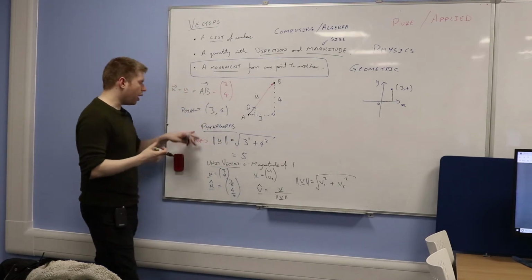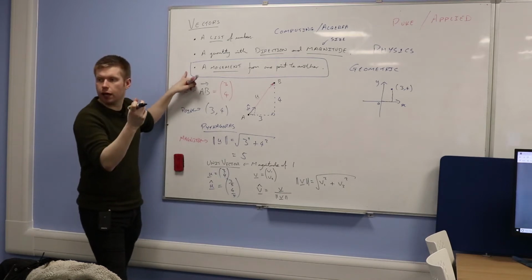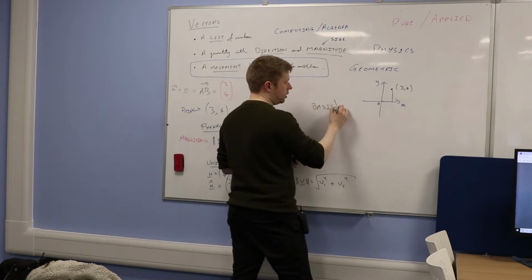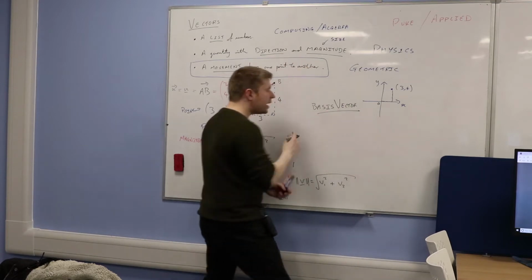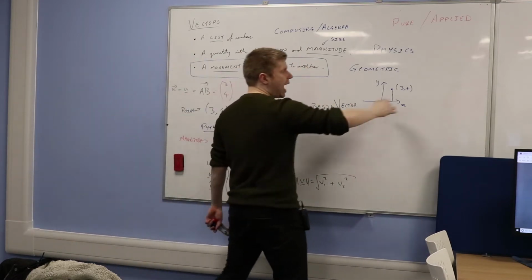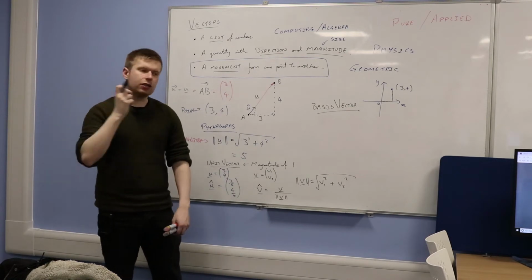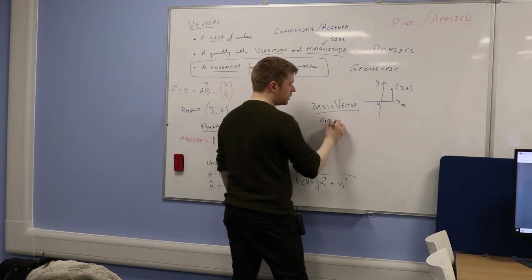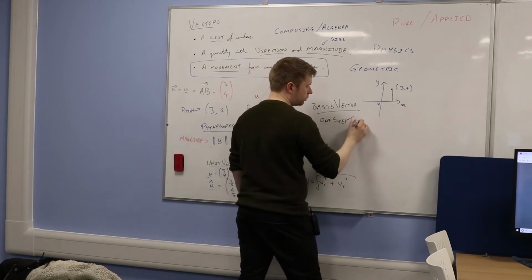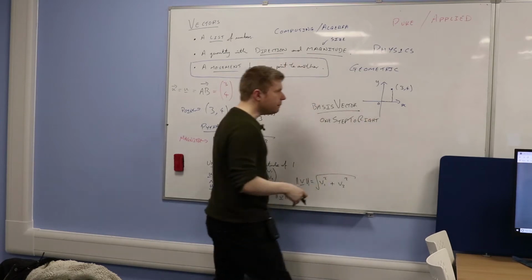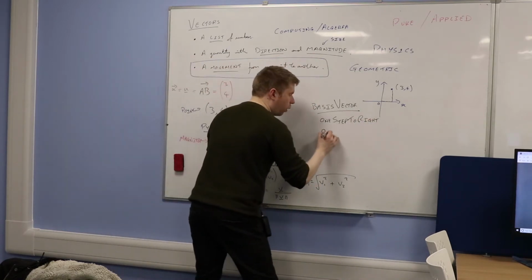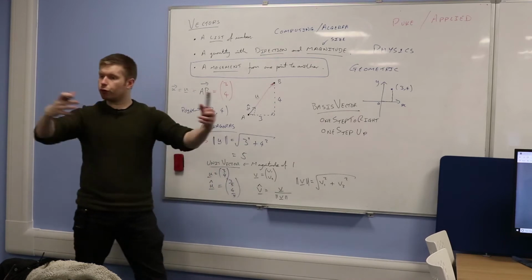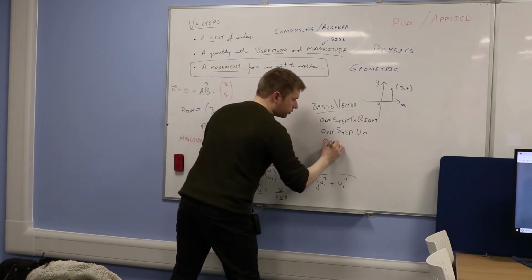So isn't that kind of like a vector? It's kind of like a movement. I want to describe that in some way. So this is where the idea of a basis vector comes in. A basis vector is just simply saying, get me to anywhere on this grid by thinking about it in terms of steps. In other words, think about it as 1 step to the right, or think about it in terms of 1 step up. Or if it was 3 dimensions, I could think of it as 1 step forward.